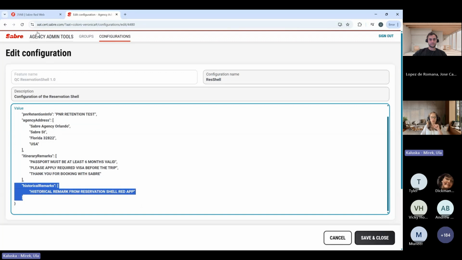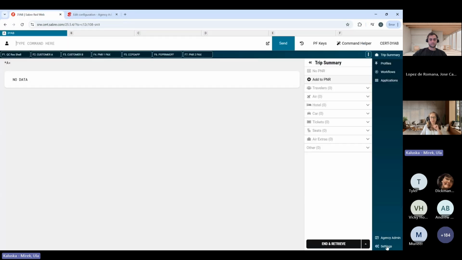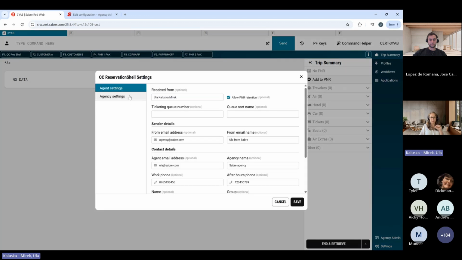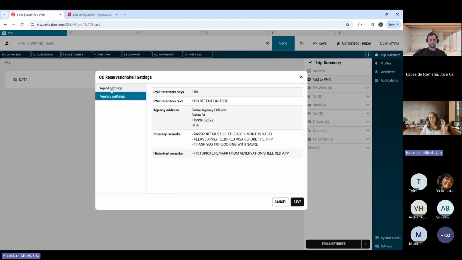So let's see how it looks in the settings of the Red app inside of Sabre Red Web. If I click on here, I have two tabs, agent settings and agency settings. The agency settings are view only for the agent.